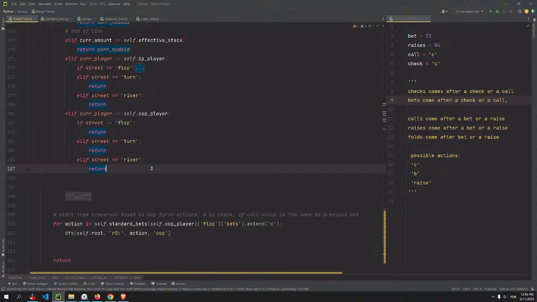Let's see, Control plus. No, it doesn't work. I don't know how I did that.